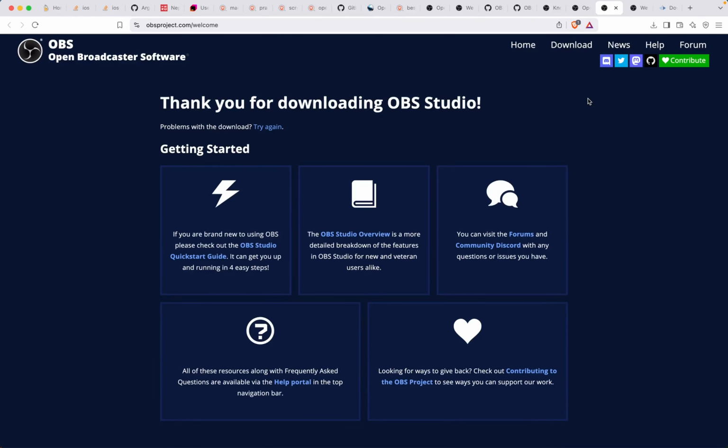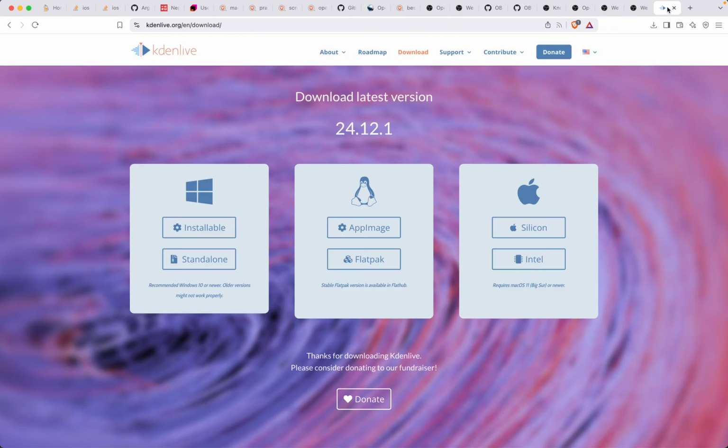Next, I would like to talk to you about the video editing tool, and this is also completely free. It is open source, it is completely free, and it has support for 3 platforms: Linux, Windows, and Apple.